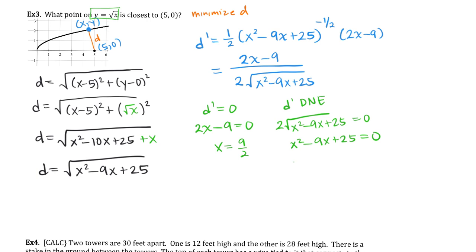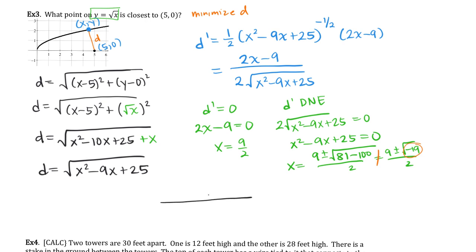So I'm going to quadratic formula this or complete the square. What is that? b squared, 81, minus 4ac, 100, which is 9 plus or minus root negative 19, over 2. Yeah, I'm going to get an imaginary number. So this does not count as a critical number because there's no real solution here. So we only have one critical number. Hopefully that critical number is a minimum, but we need to verify that it is in fact a minimum.